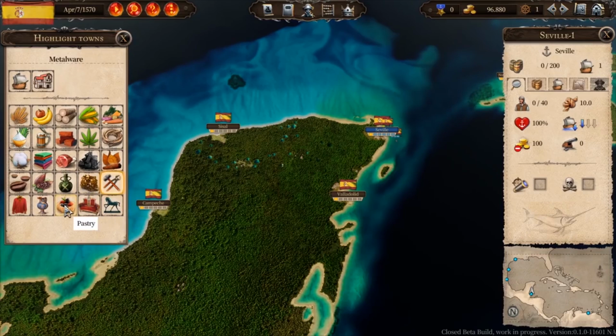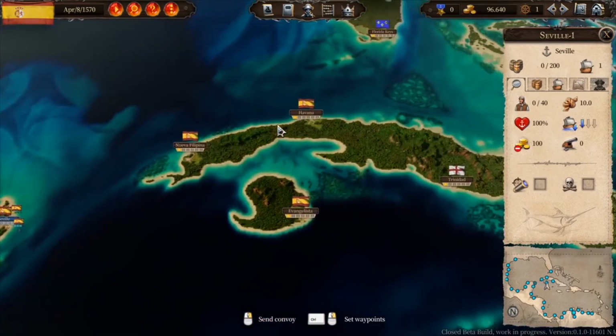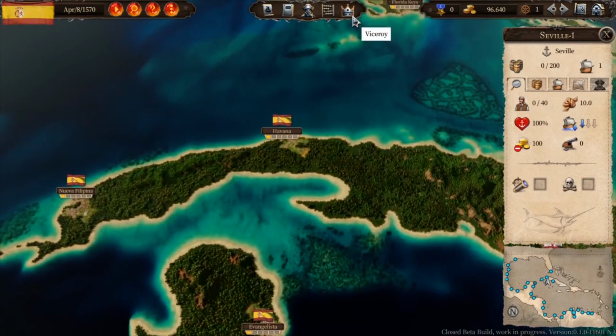So things like luxury items, furniture, pastry, clothing, coffee. This is very, very much like Anno 1800. Once you get to the point of trading with the New World, you can definitely start doing trading here. That's neat. Those with warehouses and shipyards too. Very cool. I wonder if we can build a naval fleet. We'll have to see how that all plays out.